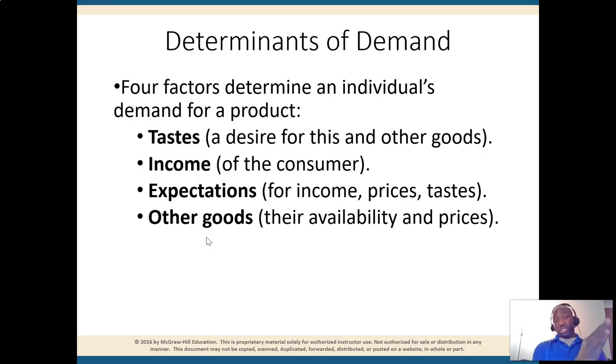If people make more income, they're gonna buy more. Or if people expect the price to go down, then they're not gonna buy now, they're gonna wait until the price goes down. So these elements will shift the demand curve to the right or to the left. Now, if the price of the good is changing, then you're moving along. That's basically the difference between change in demand, where the demand curve is shifting, and change in quantity demanded. Those factors, we will see later.